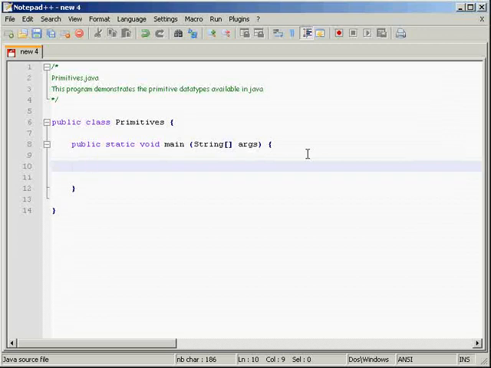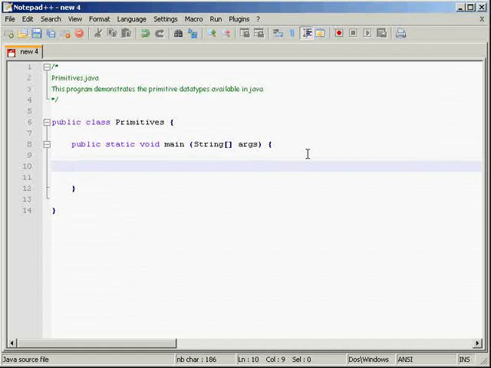A variable is basically something we can use to store a piece of data. So, what I'm talking about when I say data types, there are different types of data that we might want to store. For example, we might want to store integers like numbers. We might want to store characters, things like that. They're different data types. So, we know we want a variable. So, how do we go about using a variable in Java? Well, the first thing we need to do is declare it, okay? And declaring it basically tells Java that we want a piece of memory to store a piece of data. That's all we're doing.